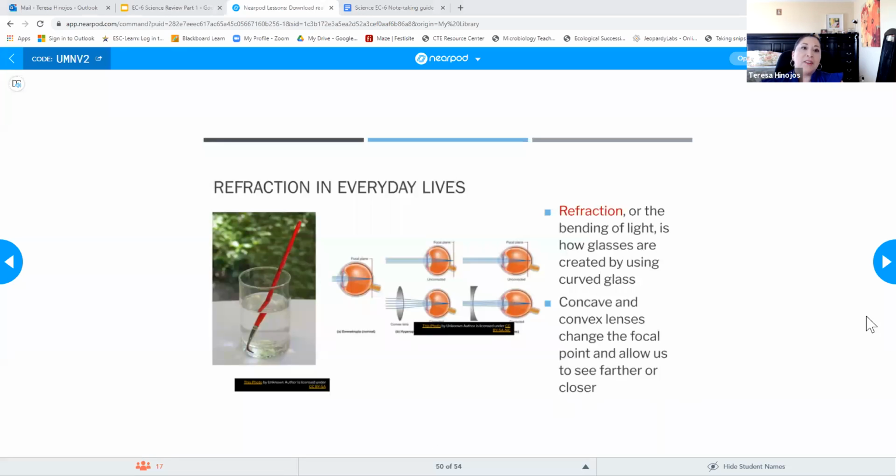Okay, so there's a whole bunch of different waves, right? But waves are going to be traveling in some sort of medium. And so when we think of waves hitting a different density of something, then it's going to cause the waves to bend. So refraction is that bending of light that can happen. And you all experience this if you've been in a swimming pool, right? Your feet don't quite look the same, or they look like they're at a different distance from you. So that's just that bending of the light.